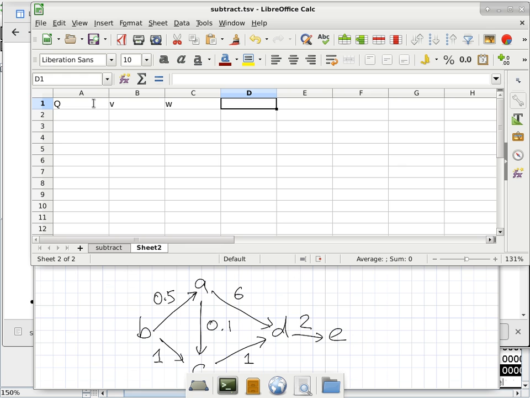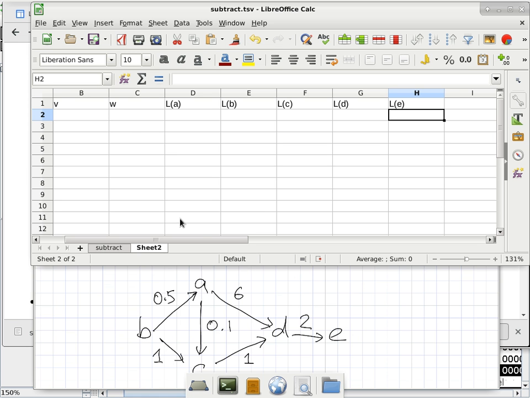What else do we need to know that is not in the graph itself? The L values, right? So we have L of A, L of B, L of C, L of D, and then L of E. And then E prime too. We forgot about E prime.